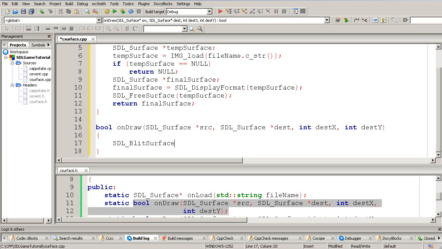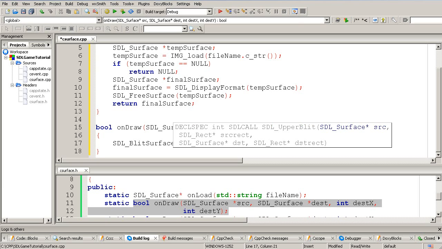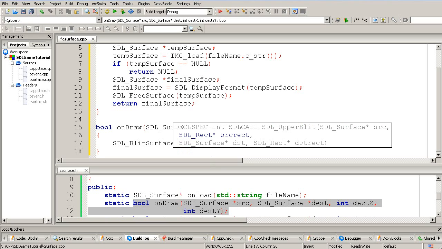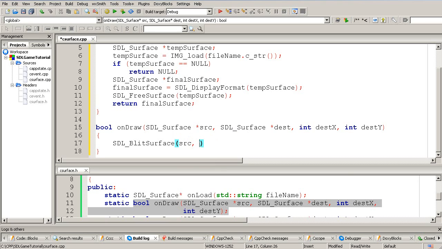So this function does exactly what we want, except it has these really weird parameters that it accepts. You see, BlitSurface has 4 parameters that you have to pass to it. The first parameter is obvious, and that's our source surface. The second parameter, I'm going to skip for now. The third parameter is the destination surface. And the fourth parameter I'll also skip. So basically it's got source here, something here, destination, and something here. The way that this function works is it requires a pointer to an SDL_Rect to be passed.